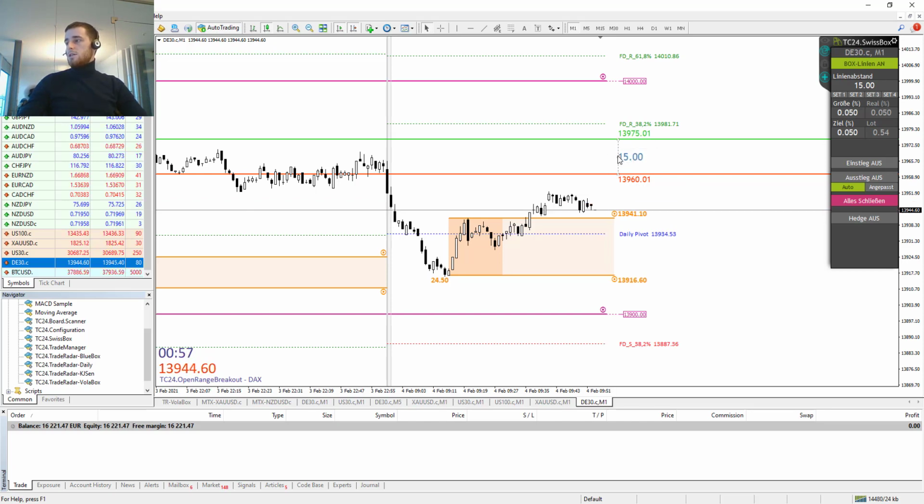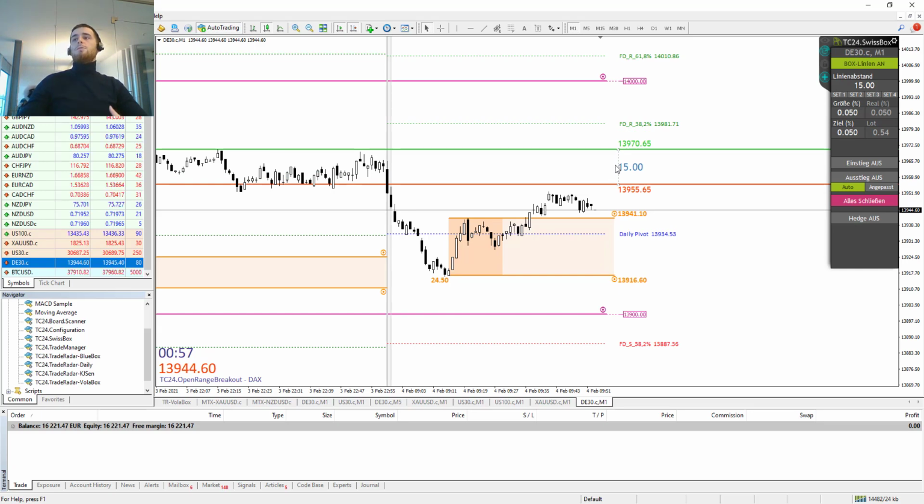Essentially, what we're trying to do here is trap the market within a 15-point range before any expected breakout. Hence why we're trading the German market opening for the DAX. With the Frankfurt Stock Exchange opening at 9 o'clock, we see the collision of the futures market and the cash market together, in which we should see a breakout from this range. We've already had a bit of an early breakout here.